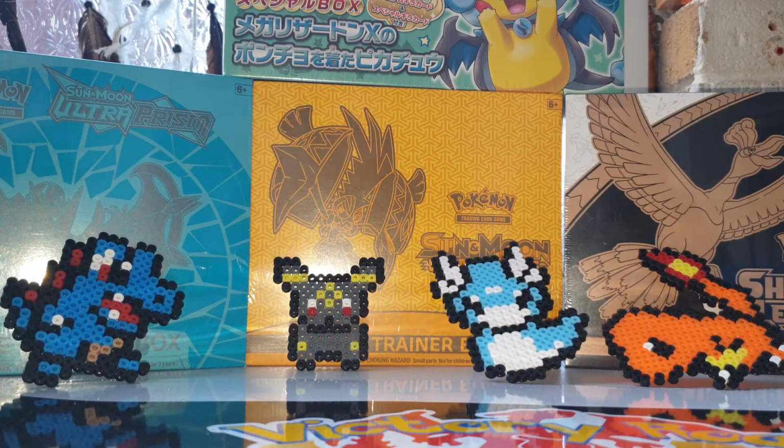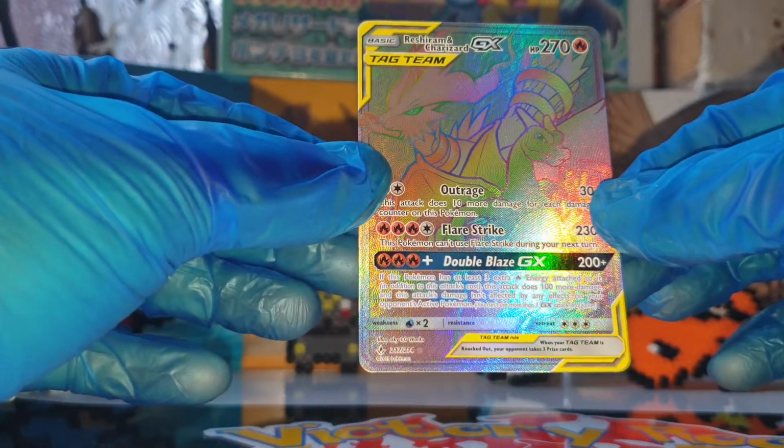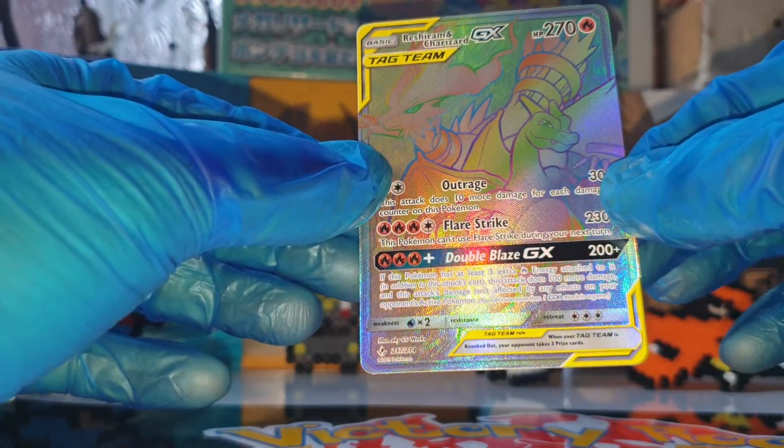I'm going to take it out of the sleeve. Don't worry, Brian. I'm looking after it. It's in good hands. Okie dokie. So there we go. It is out of the sleeve. Absolutely beautiful.